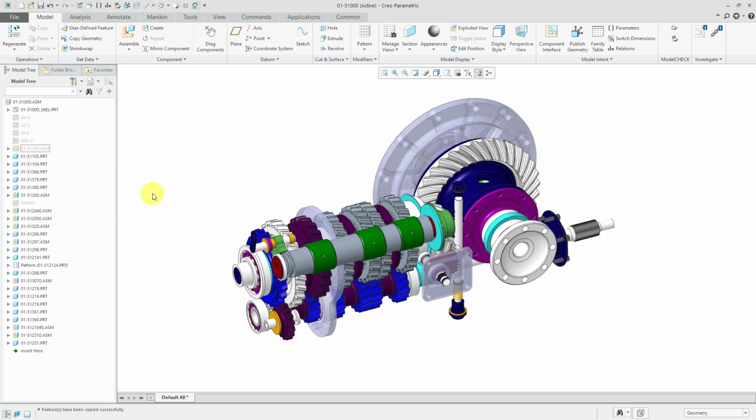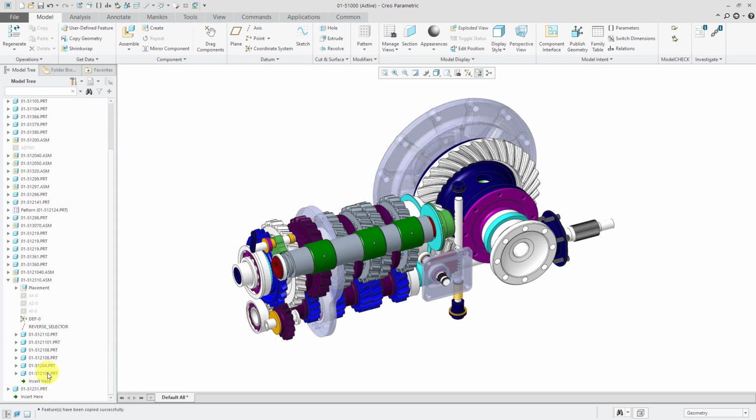In addition to dragging components into assemblies, you can also drag them out of them. So for example, I've got this other component over here that's in a subassembly. Let's say I want it at the top level. I'm just going to drag it out and now it is no longer in that subassembly. It is at the top level of the assembly. All right, so that is good.